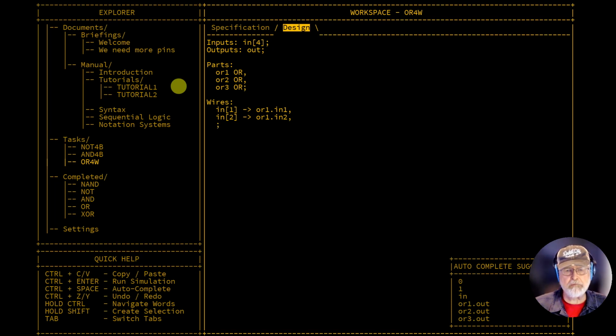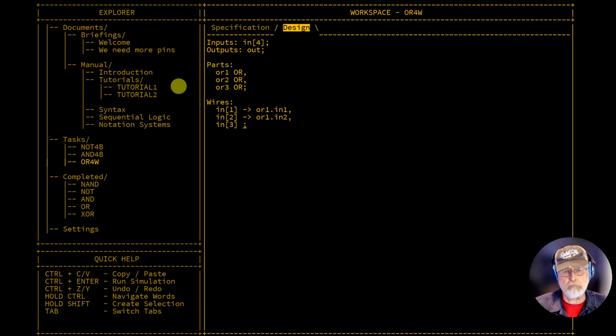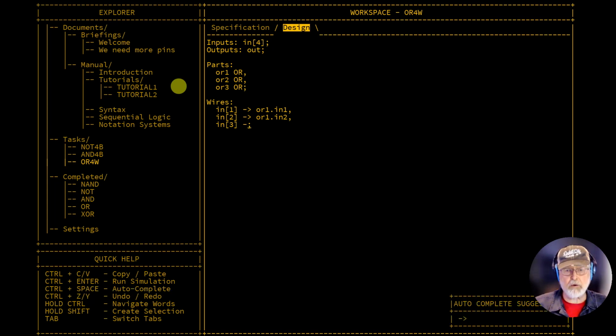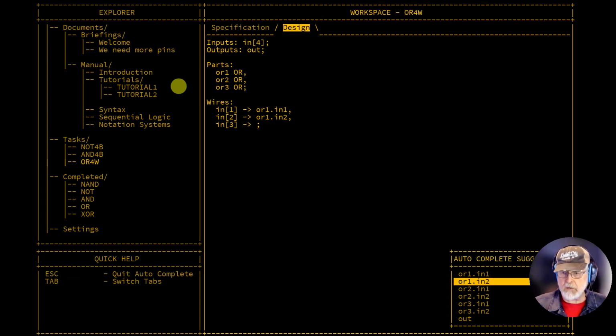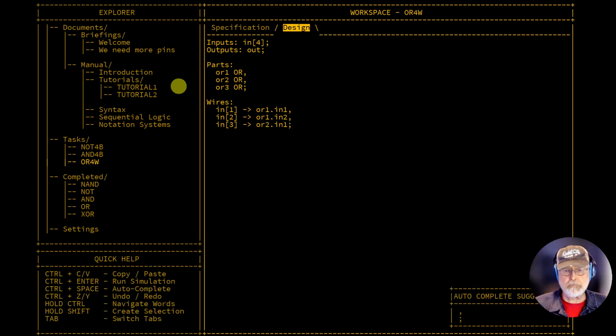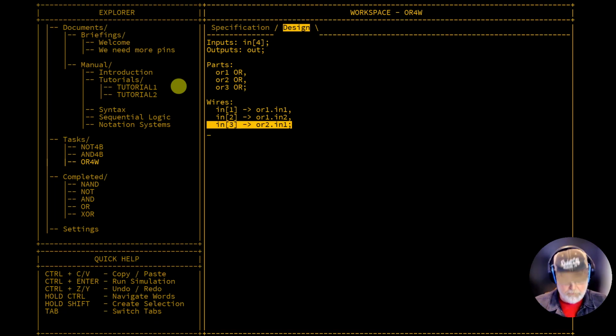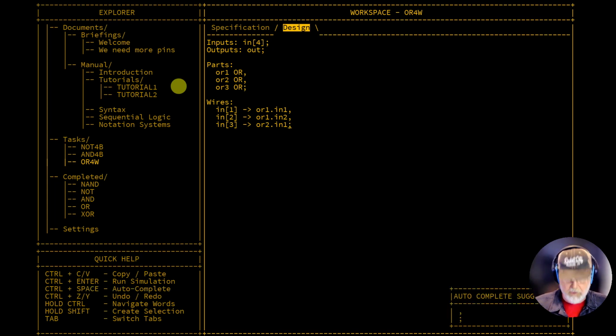And then IN3 is going to the second OR gate, IN1. And I'm just going to press that. Let's see, I need to put a comma there, don't I?